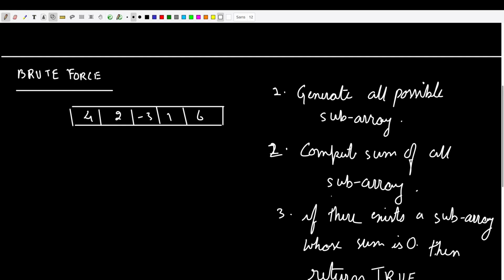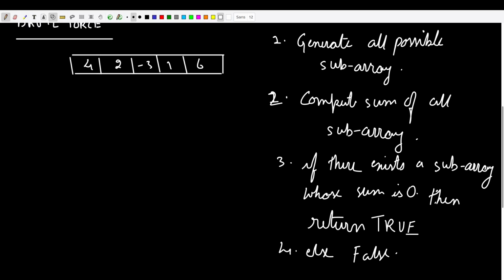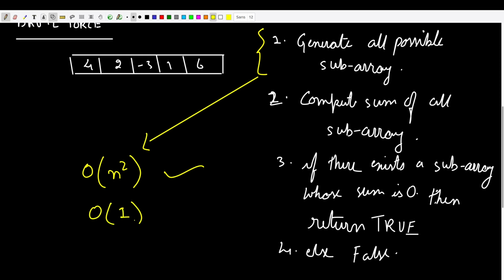Now I hope the brute force solution is pretty simple and we are able to follow the logic, but let us analyze the running time complexity. The running time complexity of the brute force solution will be governed by this particular step. And what is the time it takes to generate all possible subarrays? Well, the time it will take is order of n squared. Thereby the running time complexity of this brute force solution is order of n squared, and the auxiliary space which we are using here is order of 1. We are not using any auxiliary space here, that is why a constant auxiliary space. So that's about the brute force solution.